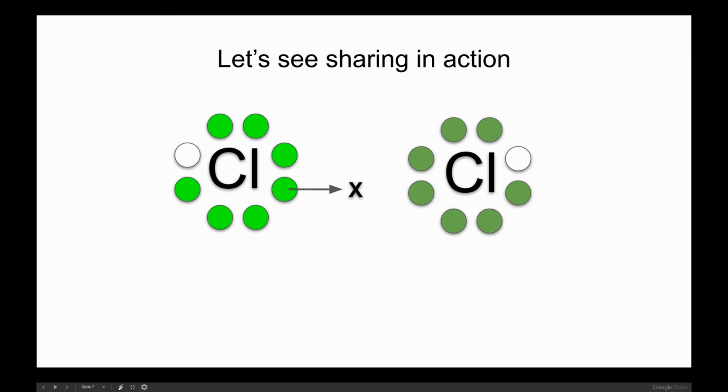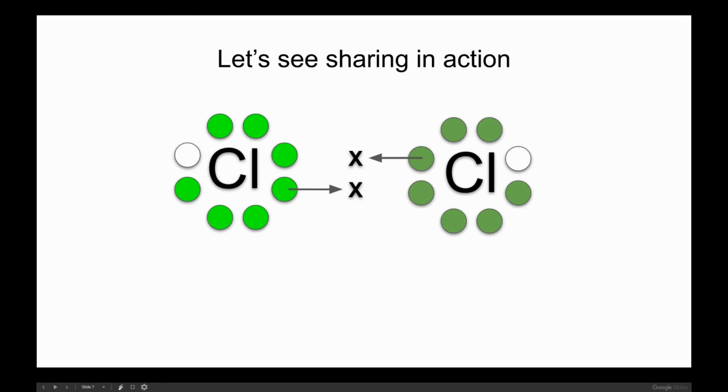You're not going to need a colored circle. You just draw an X, right? Because you're not doing this on animation. Then Chlorina goes, oh, Chloretta, it is so kind of you to share one of your electrons with me. I shall reciprocate forthwith. And it gets drawn like that.